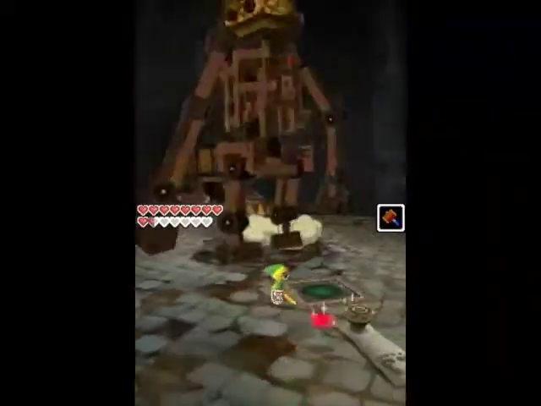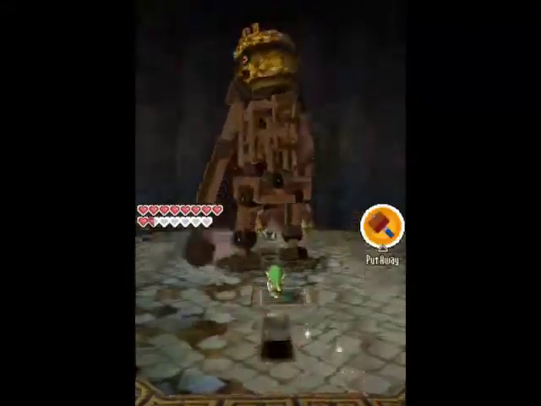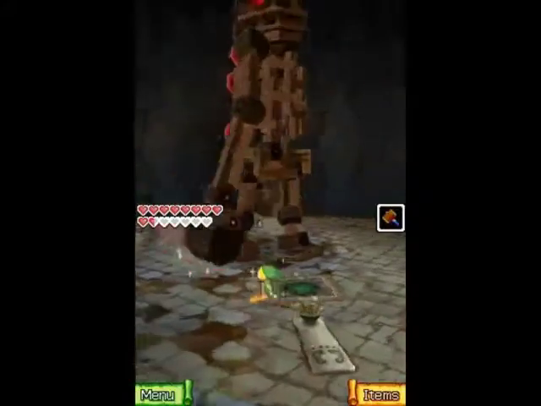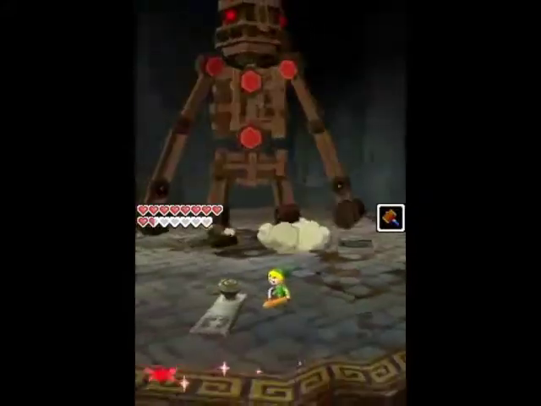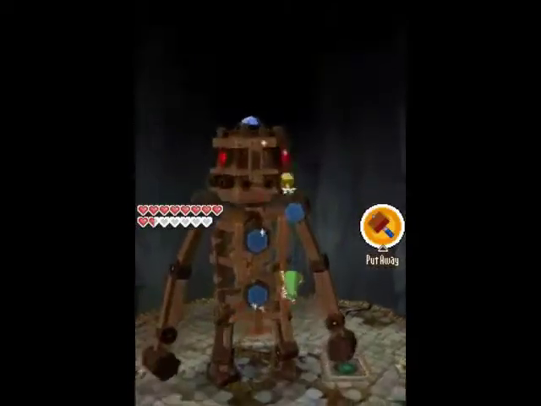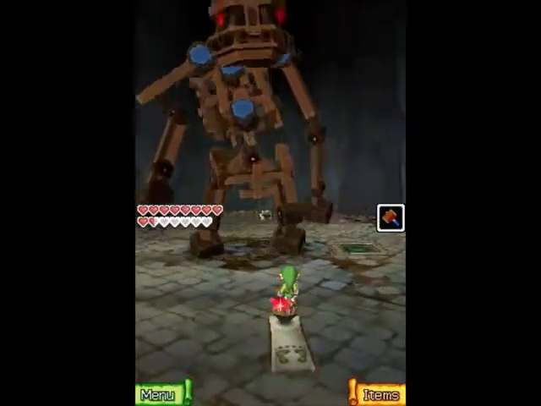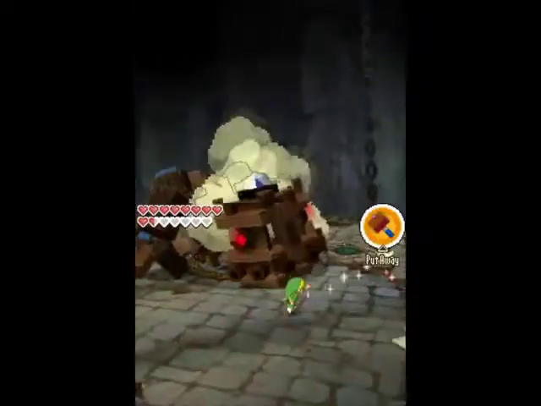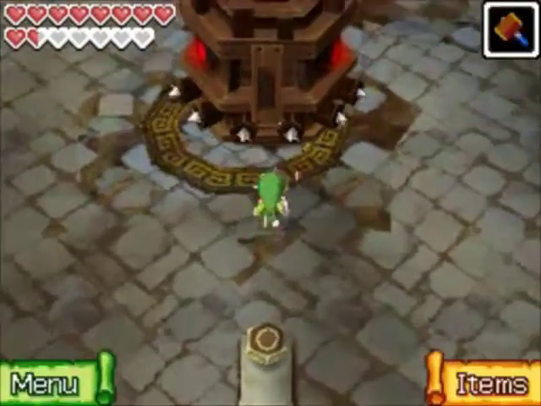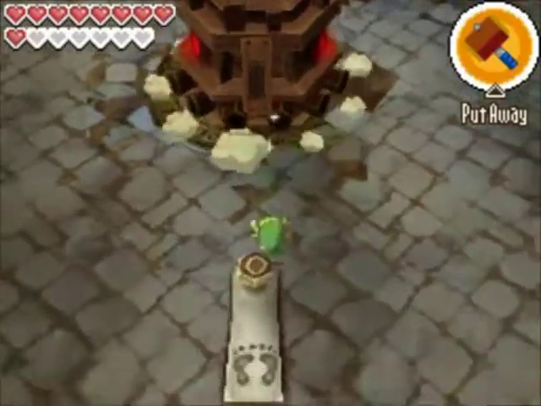So now we gotta run through his legs, and then he'll stop. And fling ourselves up again, and there we go. Now he's gonna get these four red blocks on his chest and arms. You just wanna hit all of them in one spring up. You can't do more than one spring up, or else they will turn back to red and you won't be able to hit it.